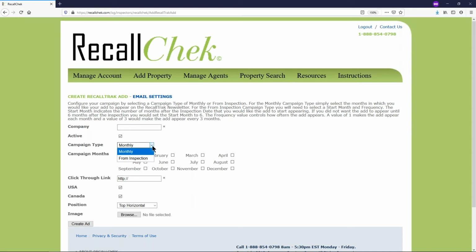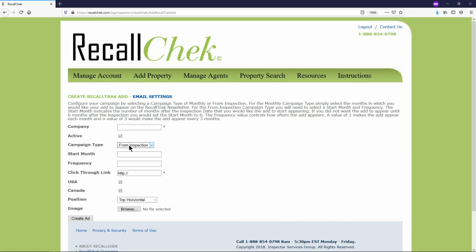You can also set this based on a monthly period or number of days from inspection. For example, we have some inspectors that are putting in some sort of link to their company for 11 months after the inspection. So if you wanted to do that, you could simply select from the inspection date, you want this to start on the 11th month, right? Because 11 months after, when they get that email to call you, it's been a year since you've had your inspection with us.